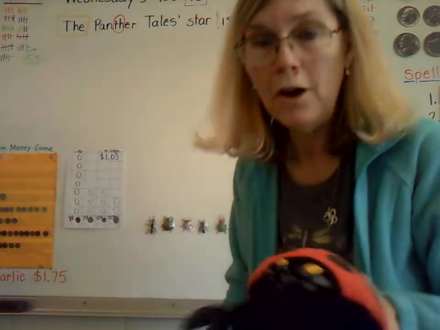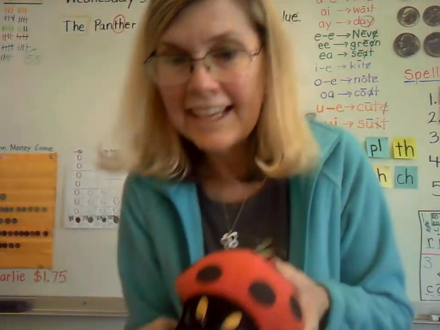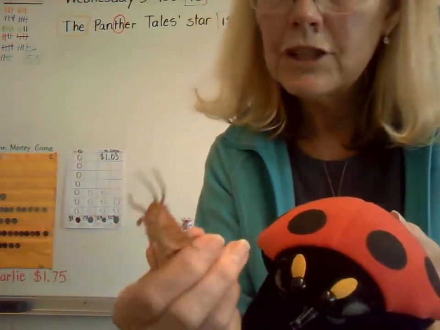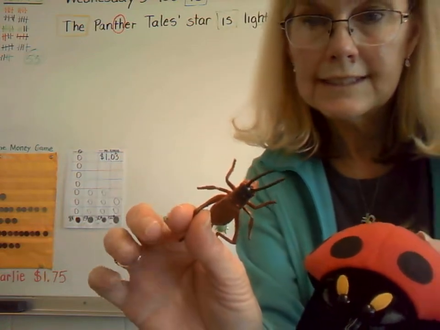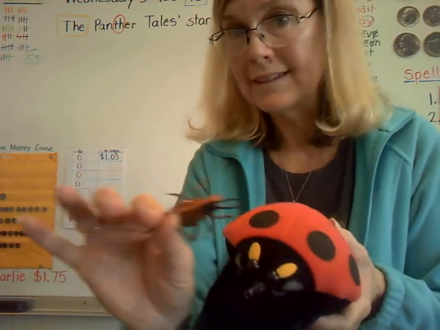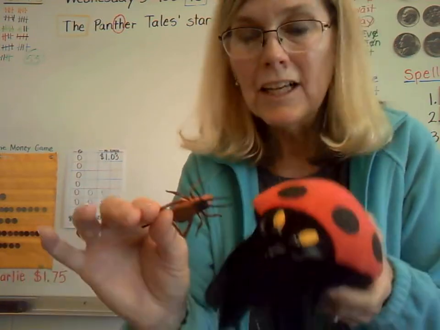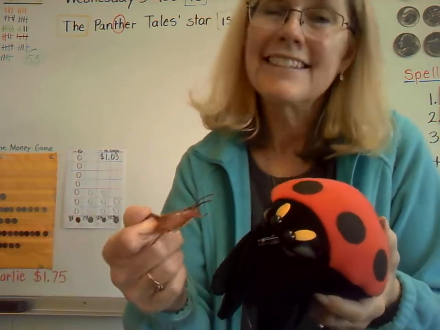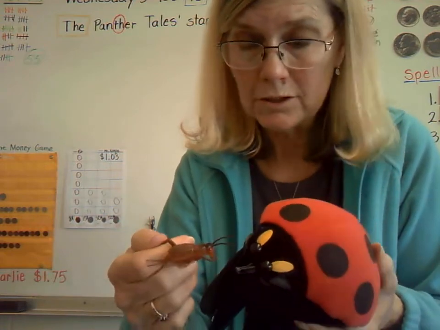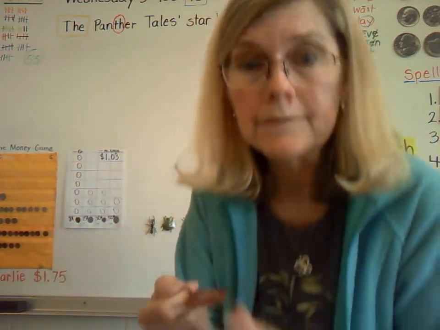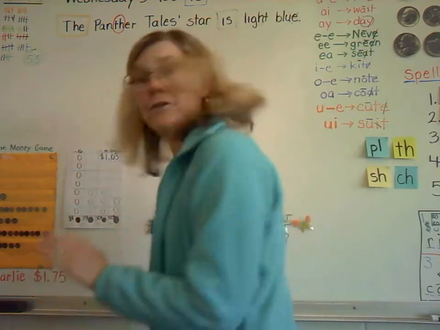I've got one more, Mrs. Neve. Ah, yes, I see it here. She's got a cricket. Let me turn it this way so you can see it. Crickets, those are the ones that can chirp and make noise at night, maybe keep you awake. Sorry. But I like crickets. Yeah, they're interesting insects, absolutely. Well, let's put our cricket up on the board too, right next to our butterfly.